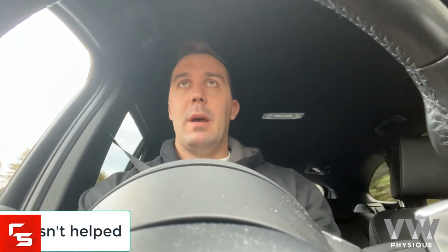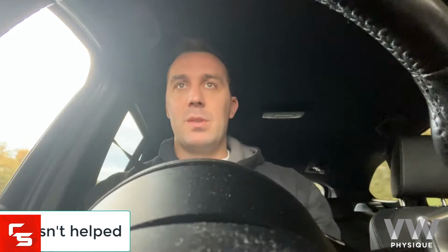I've actually ordered Hydromax to see how that helps the lower back pumps, but I've had to take one of the moves out of my program, the unilateral leg press. The main reason is because every time I do a unilateral movement, my left hip always gets sore, like my left hip socket or the left hand side of my lower back. So it's my hip socket now, so remove that.